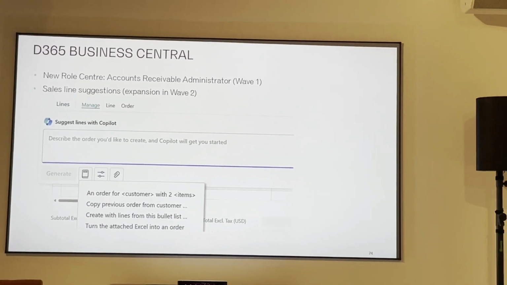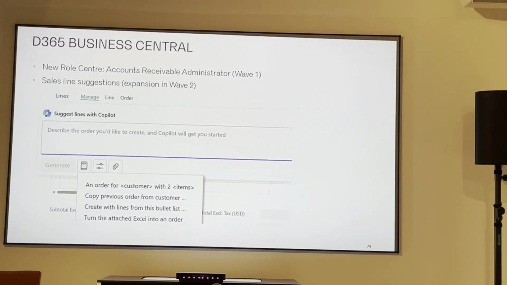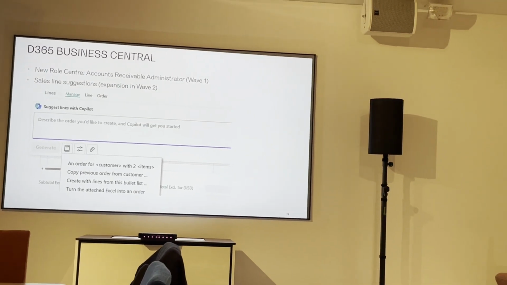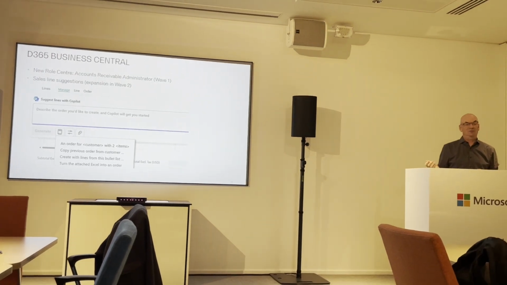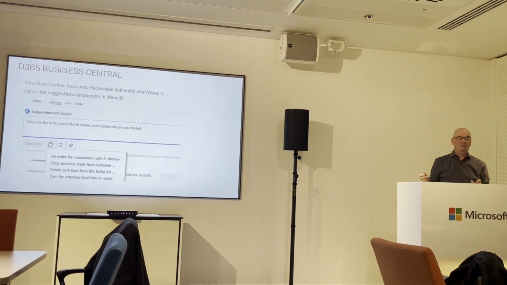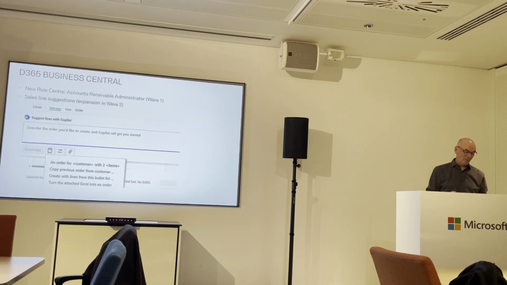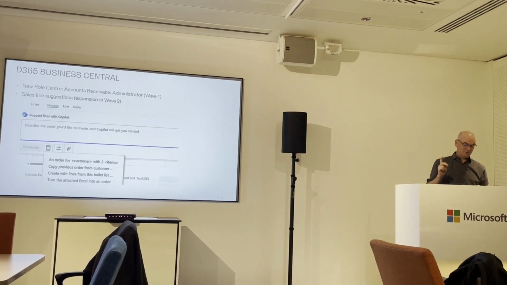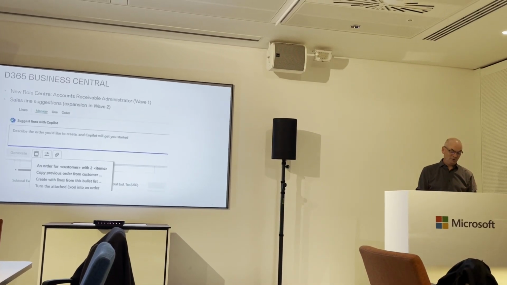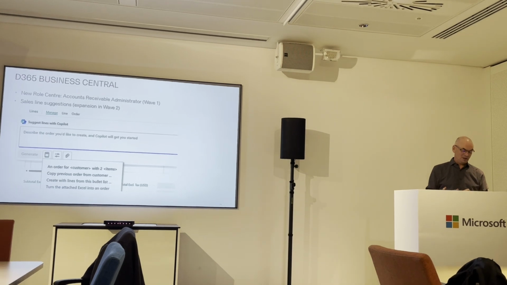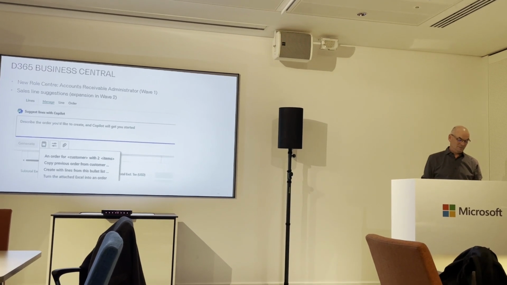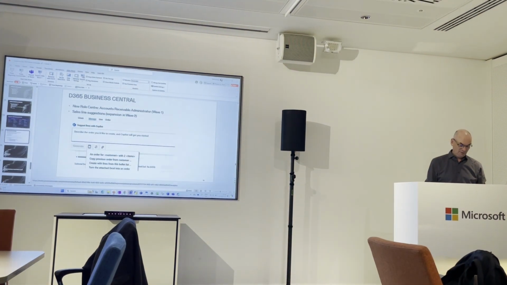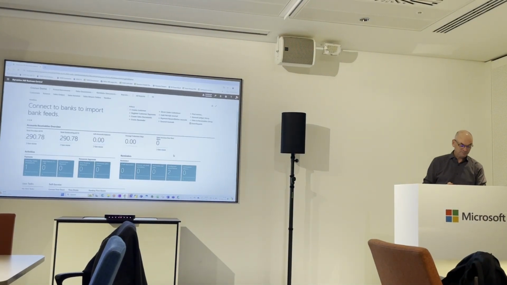Business Central Copilot will look to match the descriptions and create lines from that, and also turn an attached Excel file into an order. So you may have a product list and want your customers to select which ones they want, so you send an Excel list and import that, or perhaps that Excel list is created from an external system, but you can just paste that into an order, import that into an order, and then have Business Central create the order lines for you. Again, time saving and automation, which is really what Copilot is all about in the context of an ERP system.